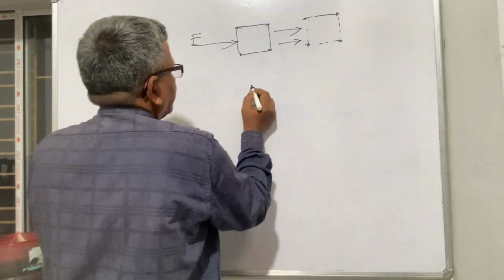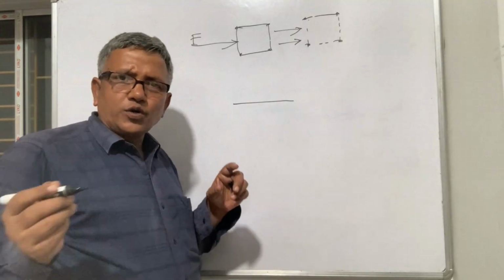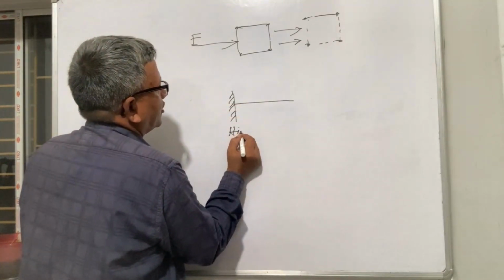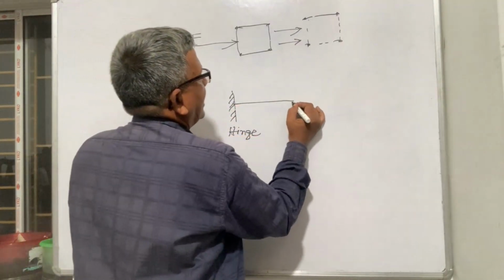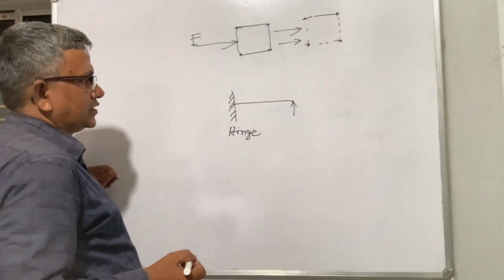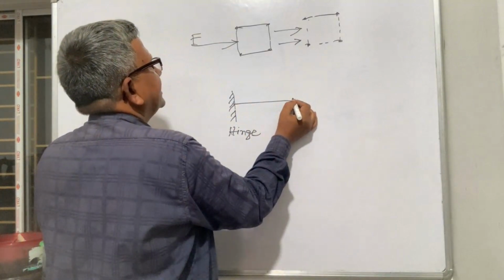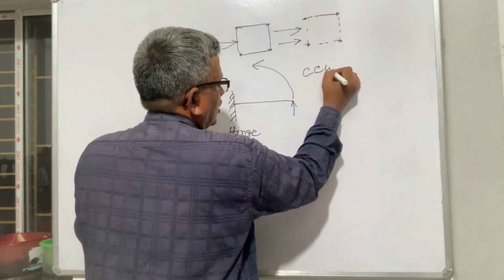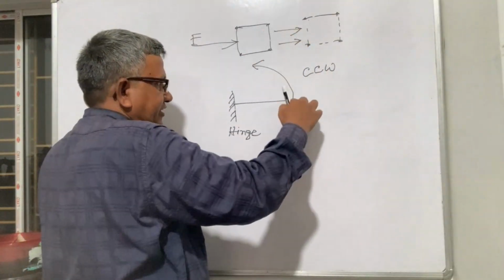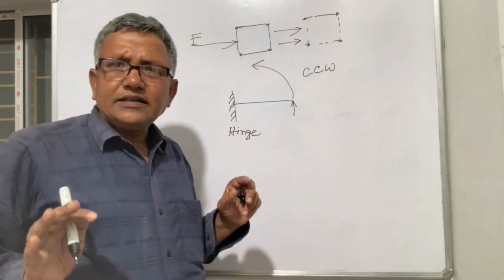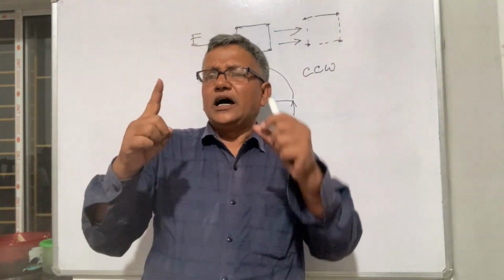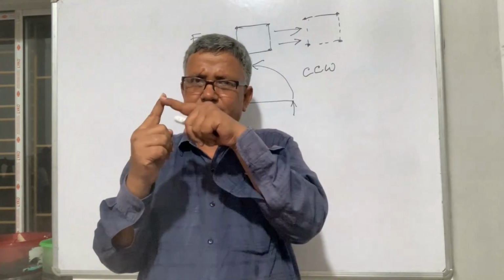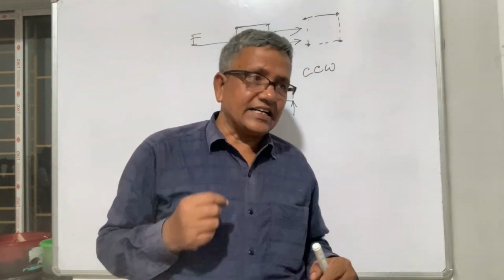Now, if your door is pivoted at some point, a hinge or pivot, and I am giving force here, what will happen? The hinge is there, it will rotate in this direction. It is anti-clockwise, or I can say CCW, counter-clockwise. If I give force in the downward direction, it will move in the clockwise direction. Clear? This is rotational motion. Rotational motion, you know, a stone tied with a string, you rotate it. You will feel some tension force here. Next chapter, I will discuss that.